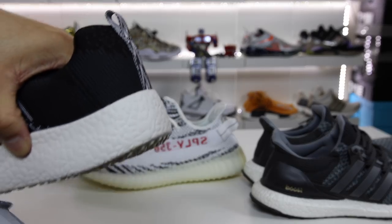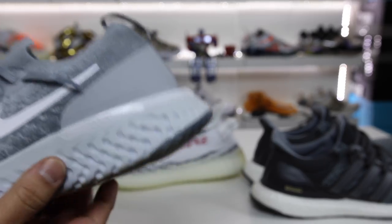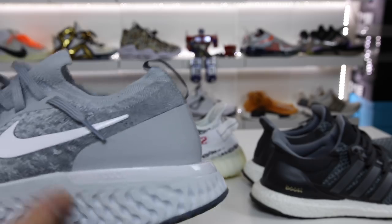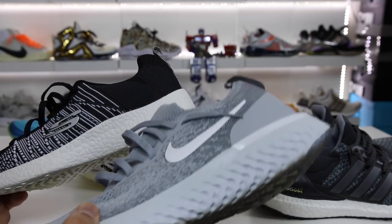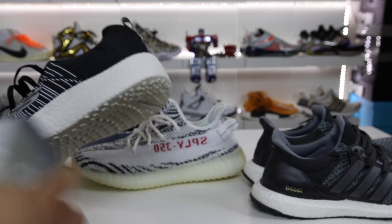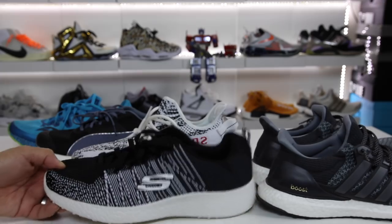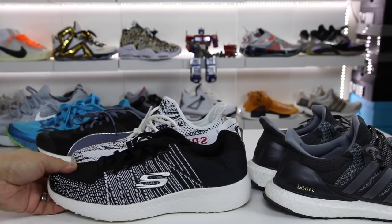If I'm going to be 100% honest, this Burst actually kind of resembles this more than anything, this Nike React stuff. So watch out, Nike, with your Nike React. Skechers will probably come out with something very similar to this, because it will be easy for them to do, because this is a lightweight foam and this is a lightweight foam. Just that Nike engineered this one a little bit better. We'll see if it's actually any more durable though, like I already mentioned.